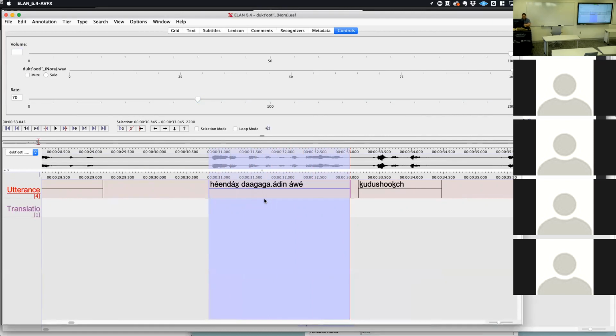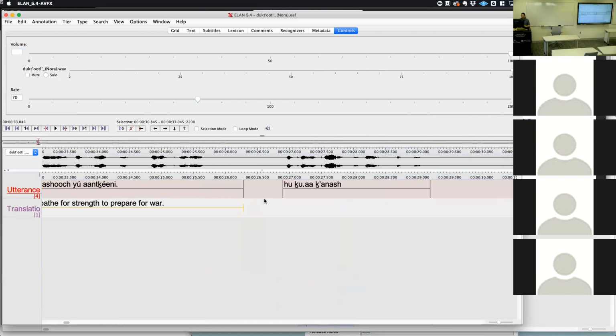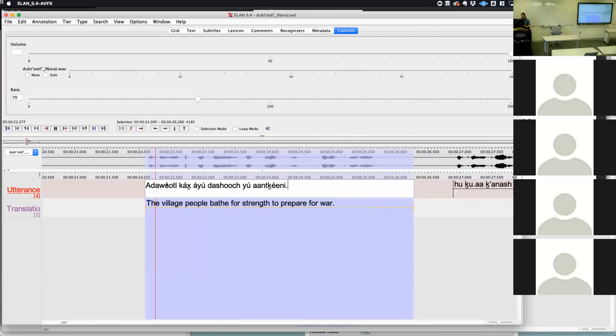When you really start doing this work, you've got to have some pretty good headphones, and especially if you're going to be doing this for hours at a time, something that's pretty comfortable, in a place that's pretty quiet where you can focus. Sometimes you've got to say, okay, I've got to move on. I'll come back to that one later, because sometimes you just look around it and it helps you get the context.